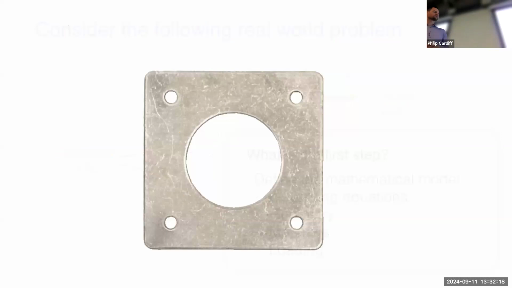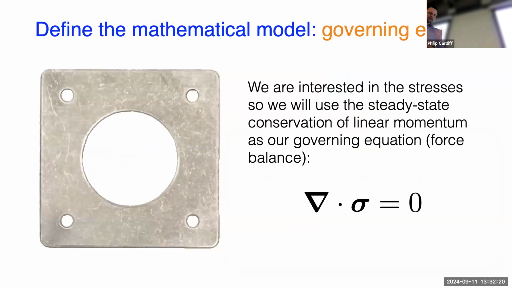So governing equations, I'm not going to dwell on some of the PDEs, but maybe I'll come back to that at another point. This is Newton's law, steady state, basically. So there's divergence, this upside down triangle, divergence of stress equals 0. This just means the sum over all surface forces equals 0. So it's just Newton's law for steady state, F equals 0, not ma, a is 0. If you sum all the surface forces on any individual piece of material or the whole plate, they'll be equal to 0 if it's steady state.